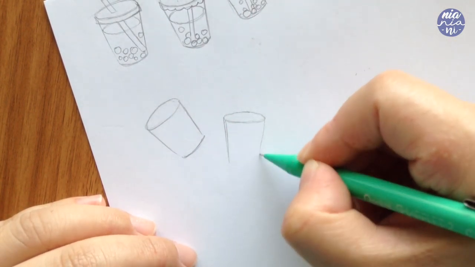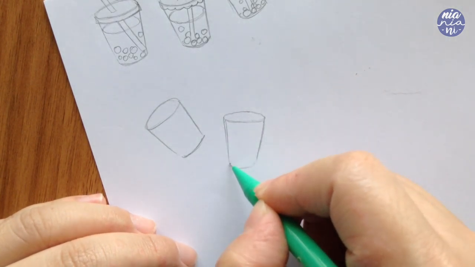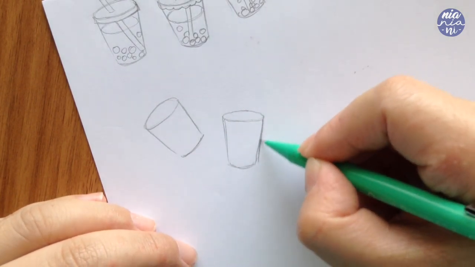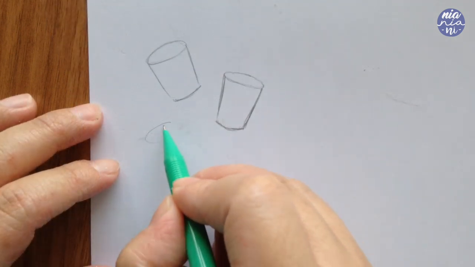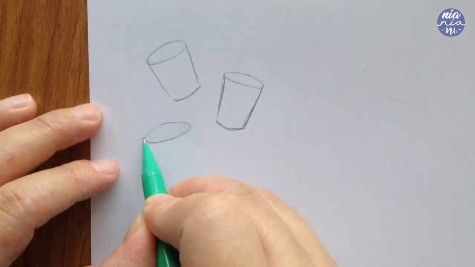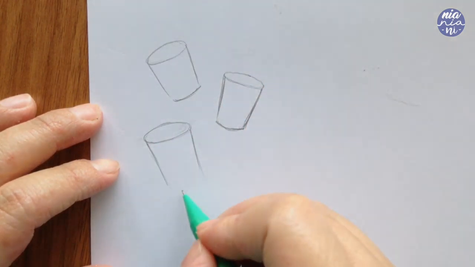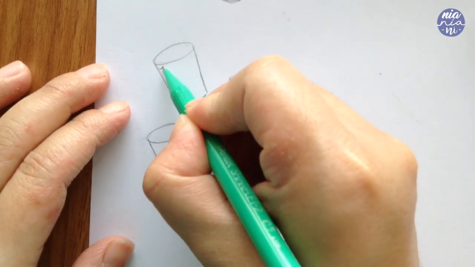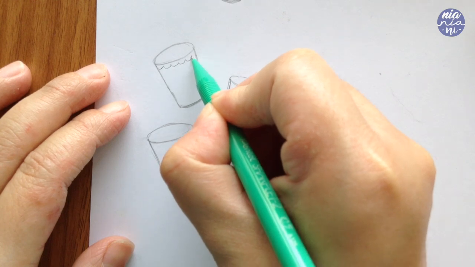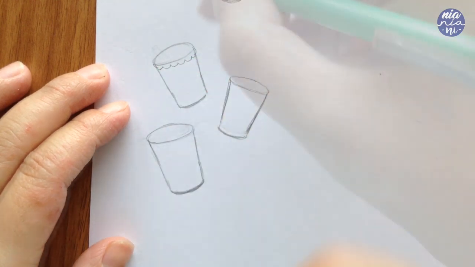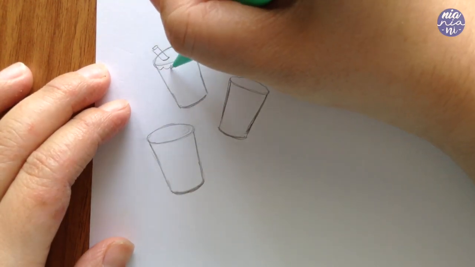I'm going to quickly draw out my composition. I want this to have more of a fun feel so I'm going to play around with the angles and I'm going to just paint three later on. But as usual, I prefer to draw it out roughly even if I don't end up painting the exact same thing later on. It just helps with how I visualize things later on when I paint.